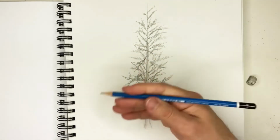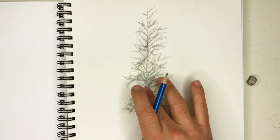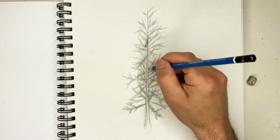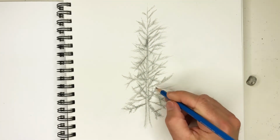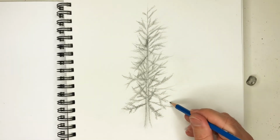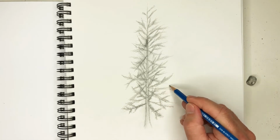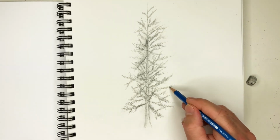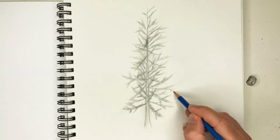So yeah, you can see this starting to come together. If you want, you can smudge in the middle to give it a little more darkness and make it look a little more realistic. If you have any light spots, like over there, that was a very light spot, you might find yourself filling that with an extra branch. That's probably a really good idea. So you can see this starting to come together.